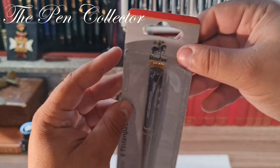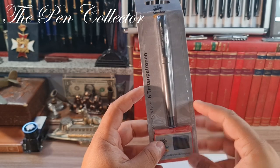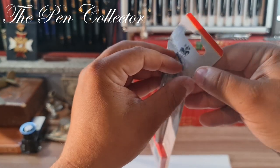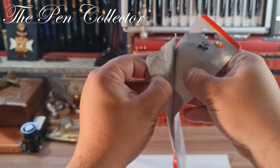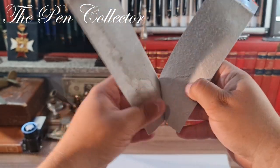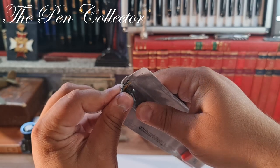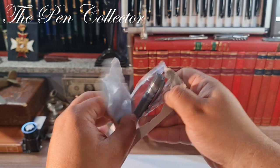So without further delay, let me open it. I'm not so sure what this costs, guys, but it appears to be an affordable school fountain pen. Let me open it. You will see we don't have any prices on it. I'm quite curious to see. Nice of them, they have included six cartridges. Not all of the producers do the same. Okay, let me open it.